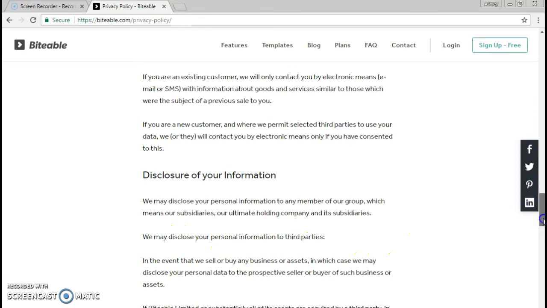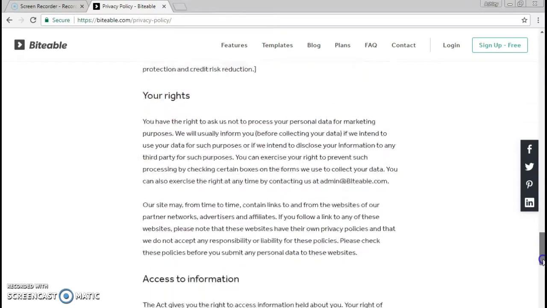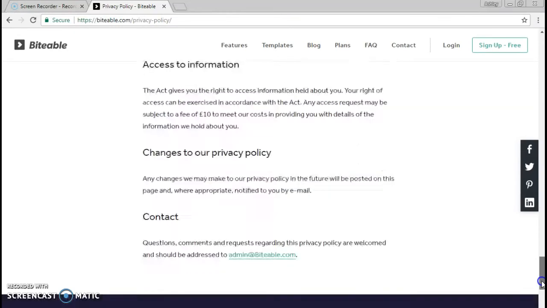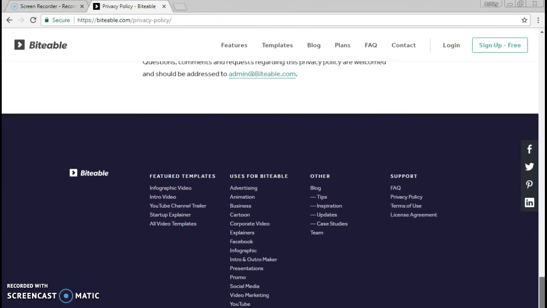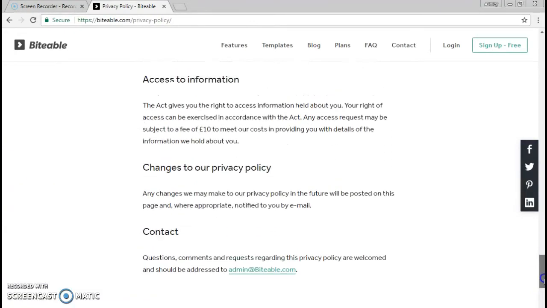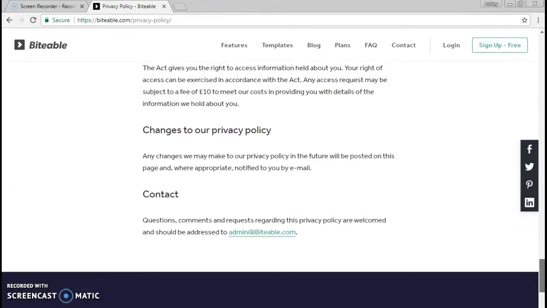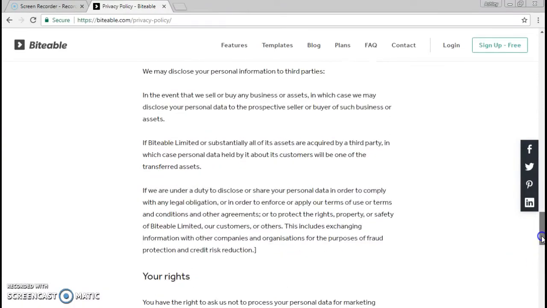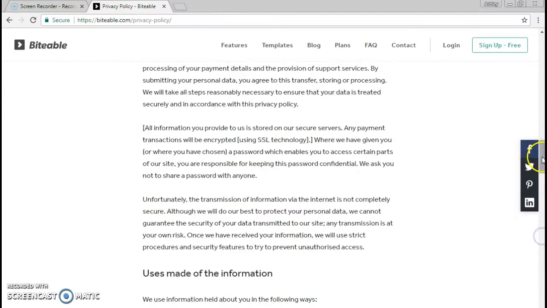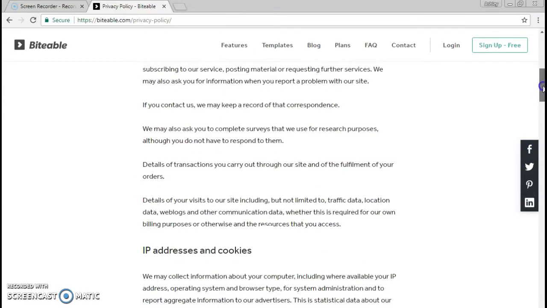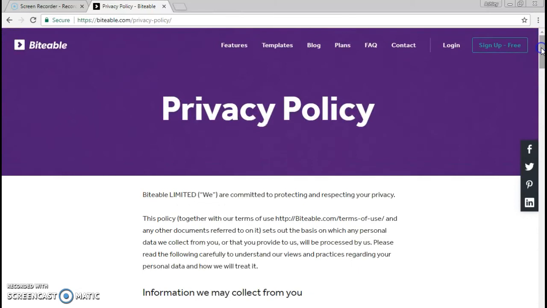So you have to be extra careful. Everything you put on the internet is not safe. But like I said, there is nothing specific to child protection, student protection rather.